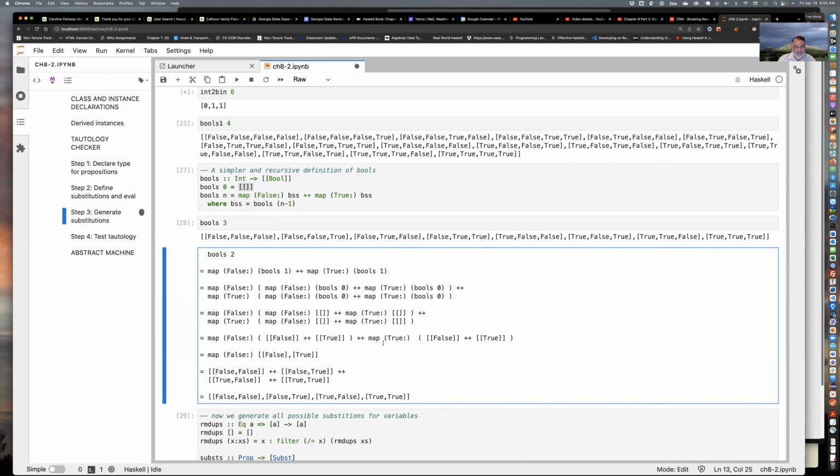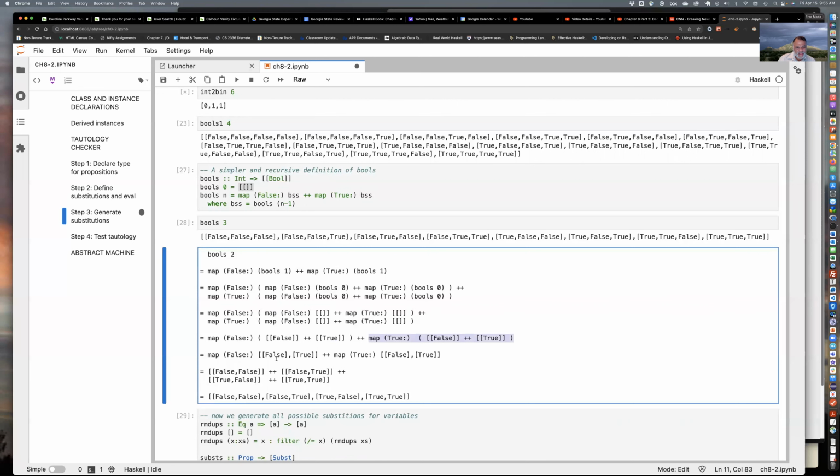And I think the same thing on the second side. So this will be a plus plus plus, and I think I can copy this and change this to true, and that would be the expression on the second side, on this side here. That is, we are mapping true colon on, so I just combine these two into that.